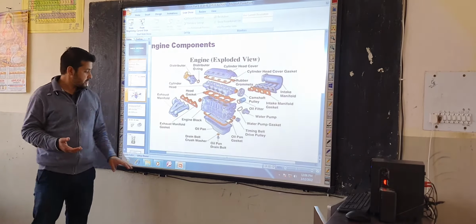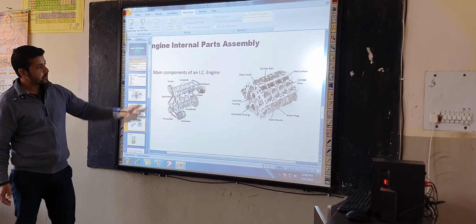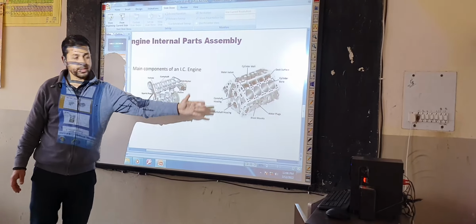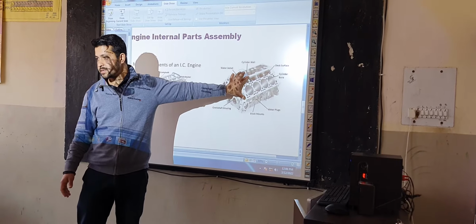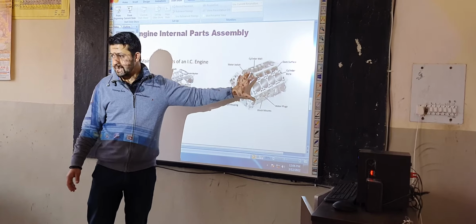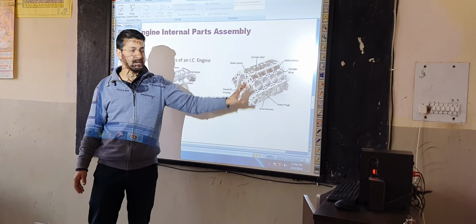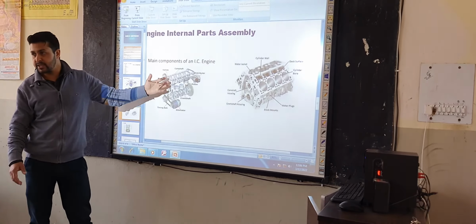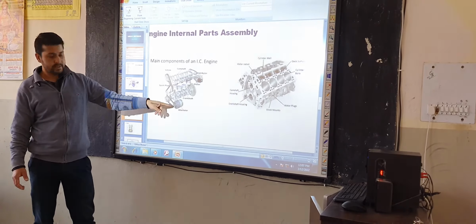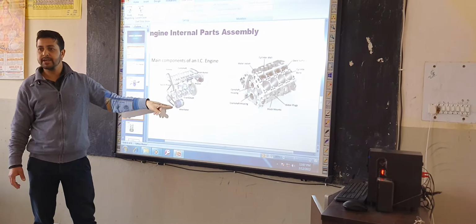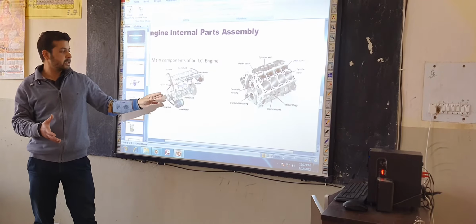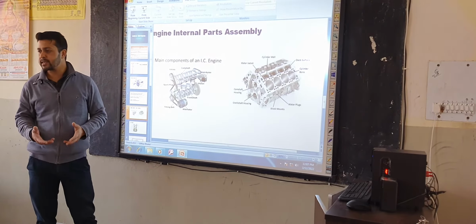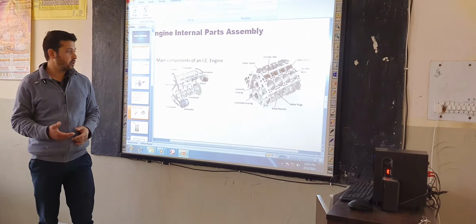These are the outer parts, and here in this image you can see this is your engine block. Inside of it, we use this type of assembly. These all are the internal parts of an engine, except alternator. Alternator is not an internal part of an engine. It is mounted outside the engine body. Its function is to produce electrical energy for the working of engine.